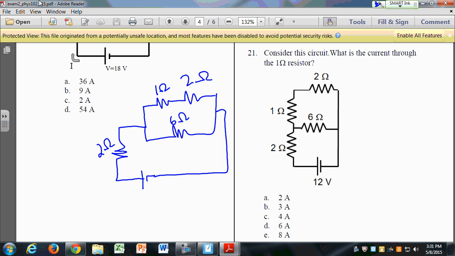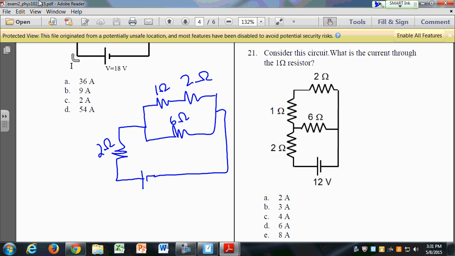All right. And then once you redraw it like that, it becomes a lot simpler. The way you do this is you start at the big side of the battery and you go through. I say, I got my 2 ohm, goes into here. If I come to a branch in the circuit, on one of the branches I have a 1 and a 2 ohm. That's what I drew right here. And then on another branch I have the 6 ohm. That's what I did here. And then it all comes back together right here and goes back to the battery. Being able to look at circuits in that way and redraw them will help you.